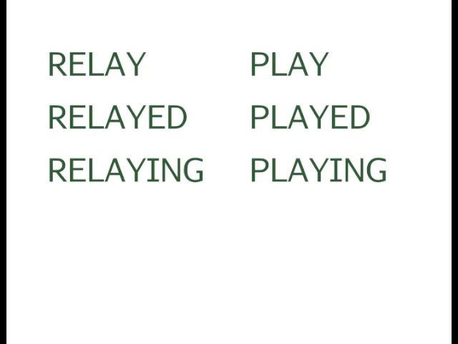Also, just like with E's, if the Y is not just hanging out, but is part of a vowel team that makes a sound, like oi, or E, or A, then it's necessary to make the sound, so you will just add the suffix. And if the Y is part of a vowel team, you will also keep the Y even if you're adding a suffix that begins with I. Like you keep the Y when it's part of the vowel team AY in relaying and playing.